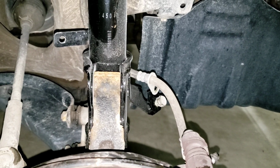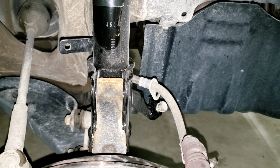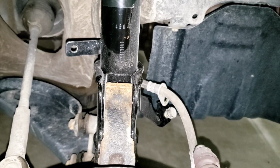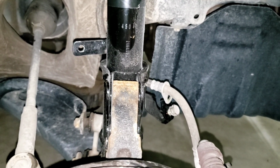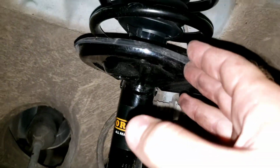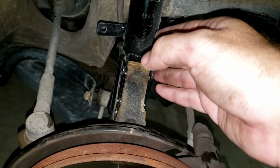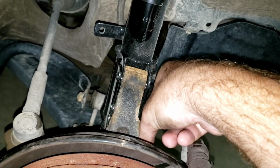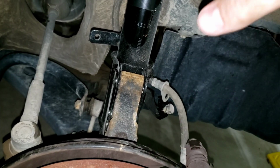This is because usually when one side goes out, it puts a lot more wear and tear on the other side, so you probably end up replacing one and then have to replace the other. So I say just do them both at the same time. It's not too hard of a job. As I mentioned previously, the main thing about getting this in and out was that I took this part and kind of fit it through this area here to both get it in, and then I was able to clear the top part up through here and get it up in there.